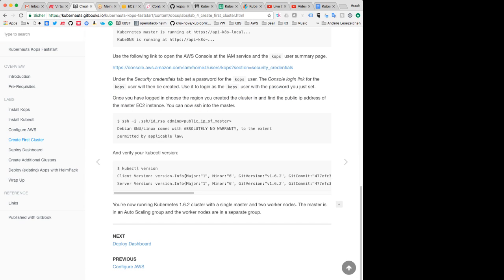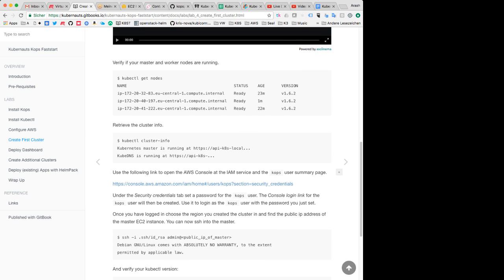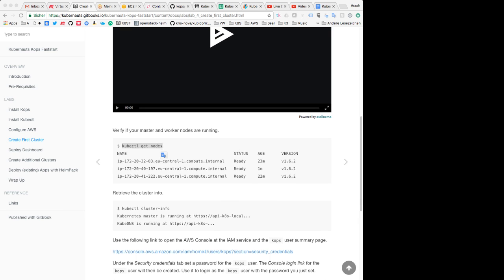What we did is, okay, so after the cluster runs, you can see the nodes with kubectl get nodes, or you can use kops validate cluster with the name of your cluster. I will show you in a few seconds, hopefully.